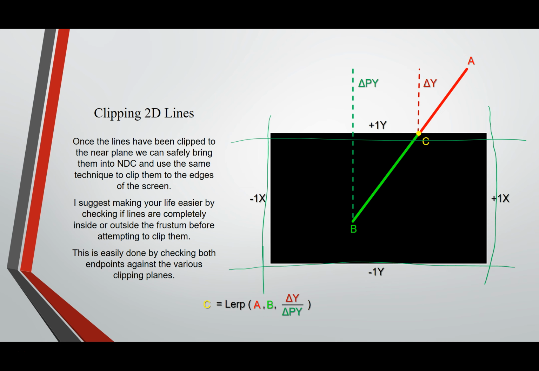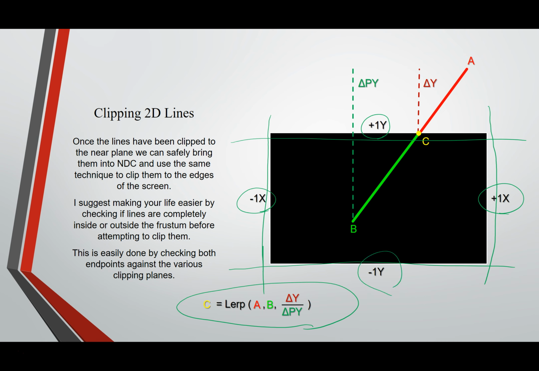We can just take all our vertices, see if our line is straddling any of these planes, and then chop appropriately based on the distances traveled. So the same concept applies in 2D just as well as it did when we were chopping against the near plane. Pretty powerful and useful stuff. You can see it's essentially the same formula from the last slide, just on different sets of axes. And of course, instead of comparing the deltas from 0, we're looking at the extent boundaries of our screen in NDC. Pretty neat.